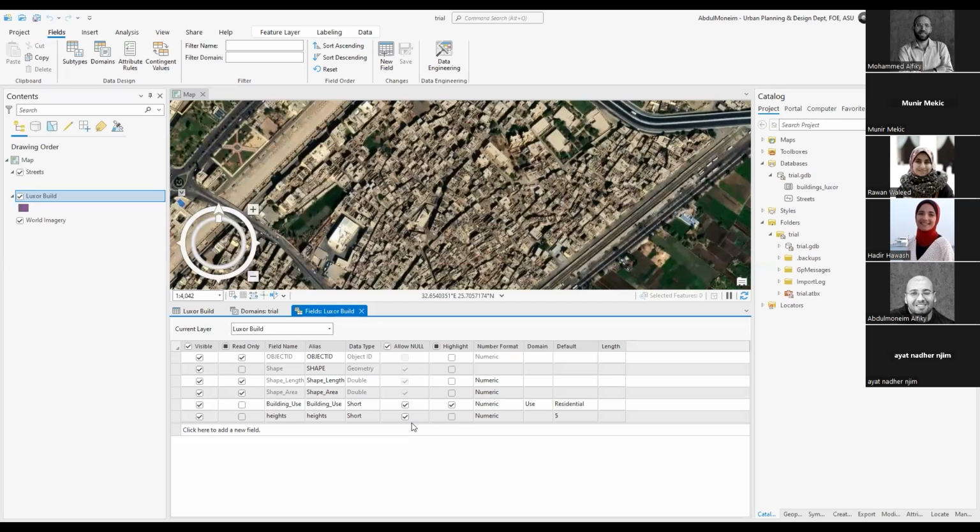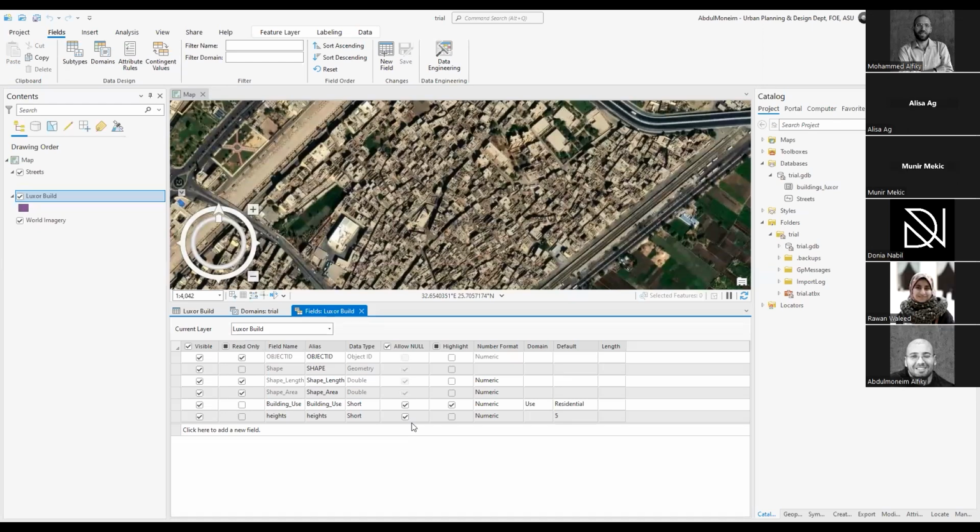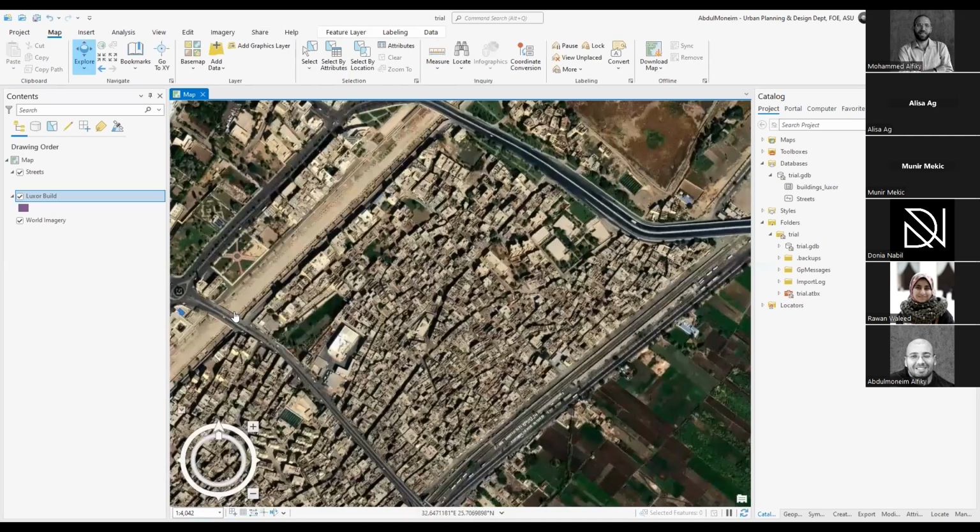Okay, are we all on the same page now? Everyone did the domain, everyone placed the default values? Yes. Great. Okay, so now we're ready to start editing. We're going to start drawing on the satellite image, create buildings and roads, and then enter the attribute values for them. So I can now close those attribute fields. Okay, just have the map for ourselves, and we are going to start editing.